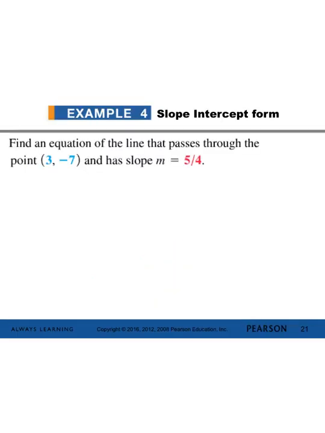Our fourth example says to find the equation of the line that passes through the point 3, negative 7 and has a slope of 5 over 4. Now, there is a formula in your textbook, and you may have seen this formula before in other classes. It's called the point slope form. And you can use the point slope form, but since I don't believe in knowing 15 different ways to do the same simple thing, and I'd just as soon hold it down to as few formulas as we can, I'm going to tell you that you really can just go straight back to your slope-intercept form.